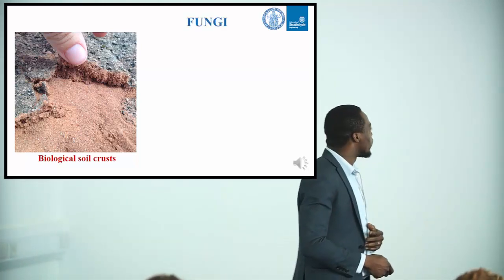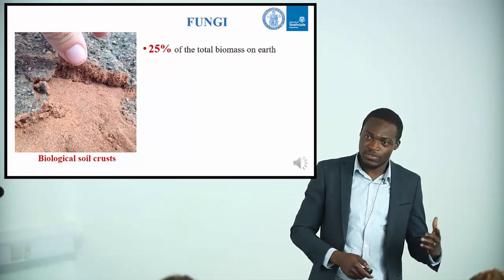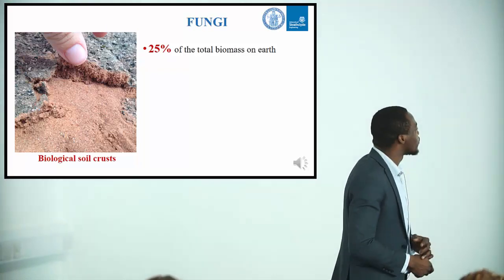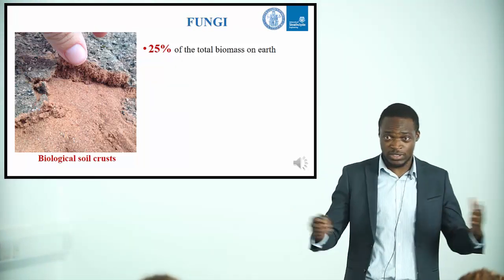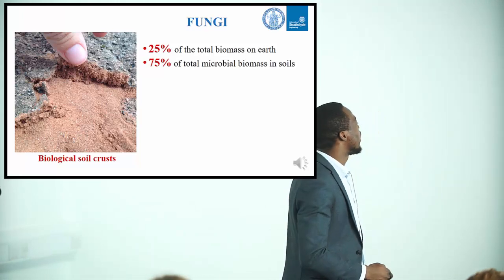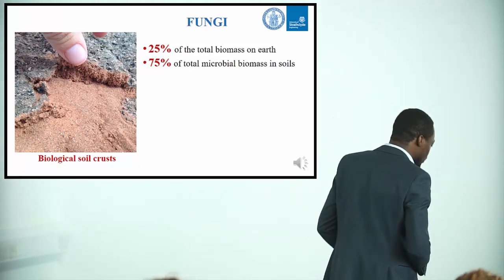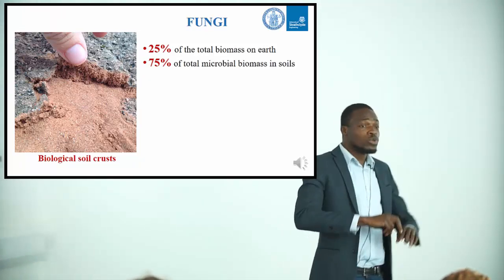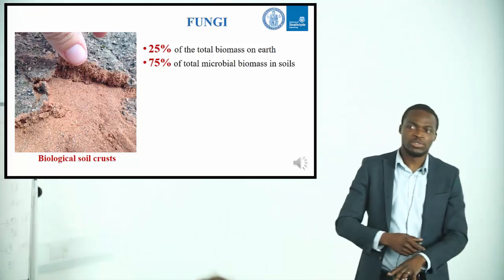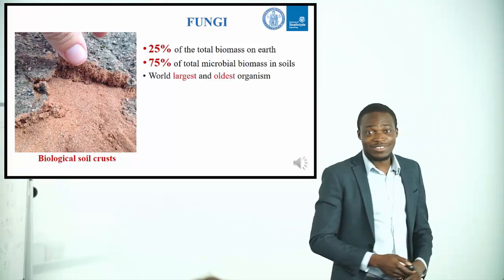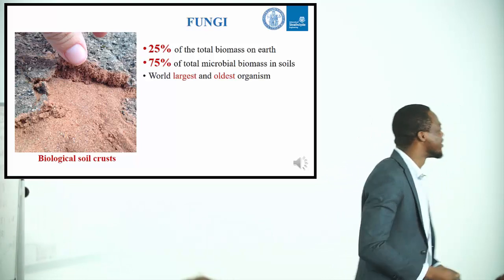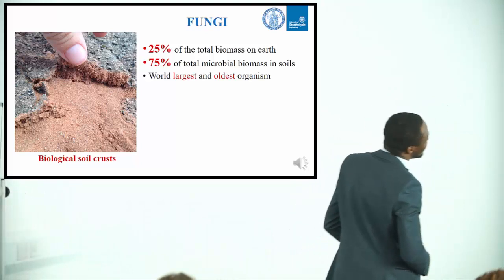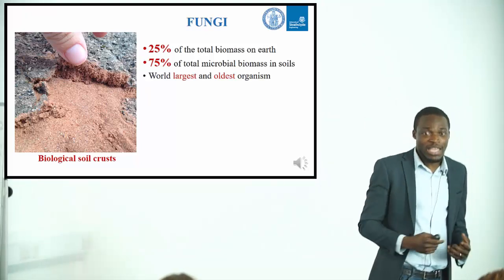Because fungi on Earth is actually massive, and in soil is actually also massive. 25% of the total biomass on Earth is fungi, and in the soil alone, up to 75% of the total microbial biomass is contributed by fungi. It's like breaking news, so many jaws open. And yeah, I'll shock you further: the world's largest organism, and the oldest.